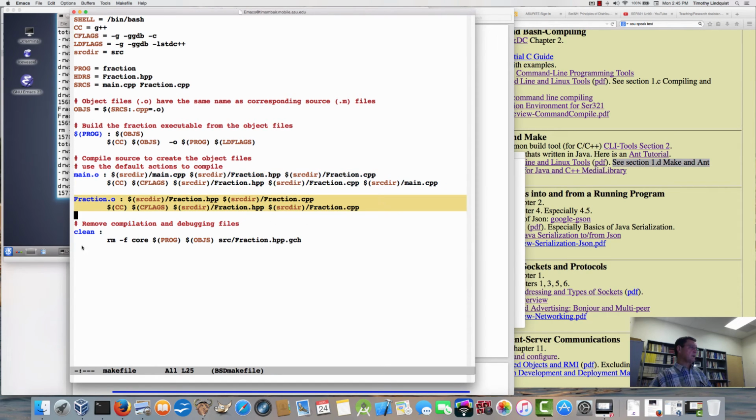Right, and then a rule for cleaning. And there's no dependency for the clean target, and its action is to force the removal of core, if there's a core dump, fraction, and the .o files. And then the .gch is a symbol table file that can be created with the -g switch. Right? So there's an example of a Makefile.